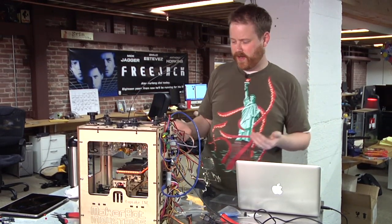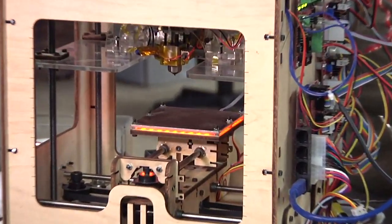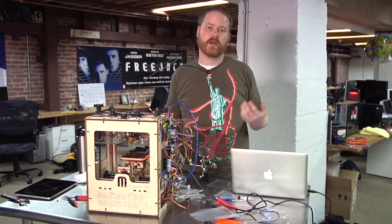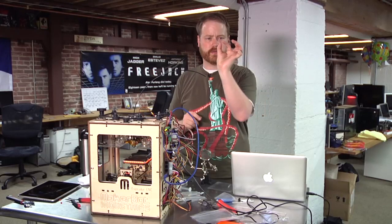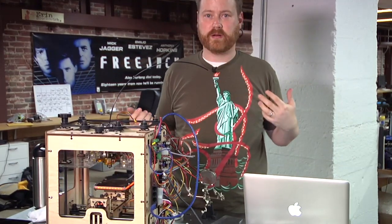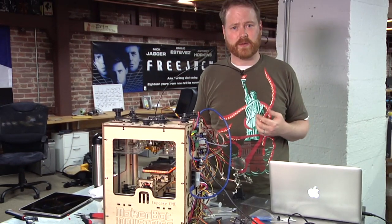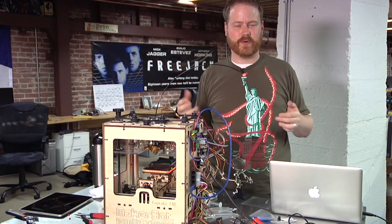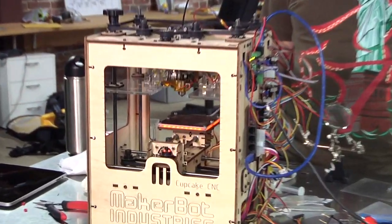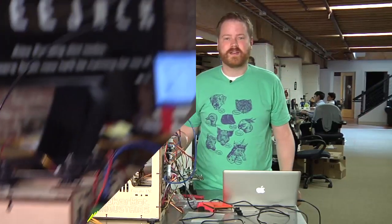I've built everything, I've installed it, I've powered it up, there's lights, it's getting warm — huge success. The SMT soldering made the whole thing much, much easier. It literally would have taken hours and hours to solder tiny little 3 to 5 millimeter resistors and LEDs onto this board. We'll do a test print probably tomorrow — it's getting toward the end of the day and we're doing TNT over there, so a lot of noise would be bad. But huge success — I am so excited that this worked. Between this and the new plastruder, we should be able to produce some really, really amazing test prints.